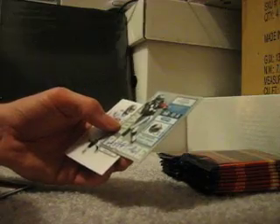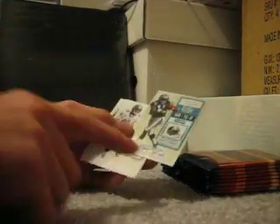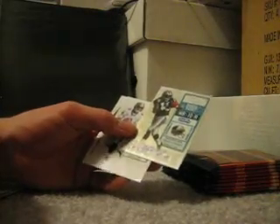Super Bowl ticket — Super Bowl 12. We've got Armani Edwards — that's an on-card, no sticker there, wide receiver for the Panthers. Like I said the last time, these look really nice this year. They are not smudged — they've gotten a much better result than they did last year.